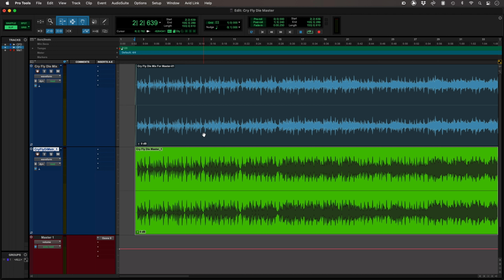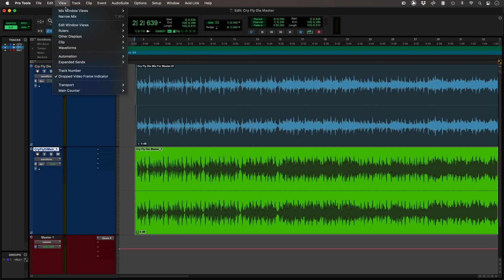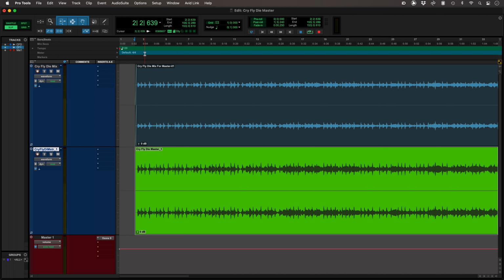Importing your track back into Pro Tools is great for a number of reasons, one of which involves the View menu. If we go up to View, we can select Waveforms, and we see we have two options, Peak or Power. Peak is the traditional way of viewing the waveforms. Power is more concerned with RMS, an overall loudness level, and will be displayed differently. If we select Power, then we will see the overall RMS values of those original audio files, and we can see that they look quite different.